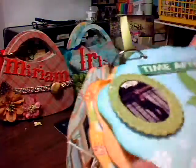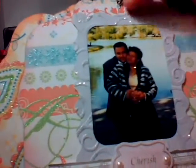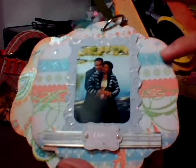I love the birds, I don't want to cover up. I love the paper, so sparkly. So you can see I didn't have to do hardly anything to the paper. And I thought that picture was so pretty. Again, the same Sizzix die. And I just cut the bird off to give it a different look and put some Stickles on it. Then I put here cherish. It's like a ribbon with a little board and pearls. And again, I thought the paper's so pretty. I don't have to do too much since the paper is so sparkly.